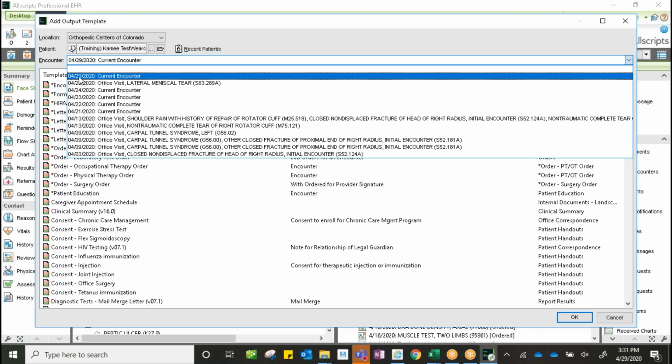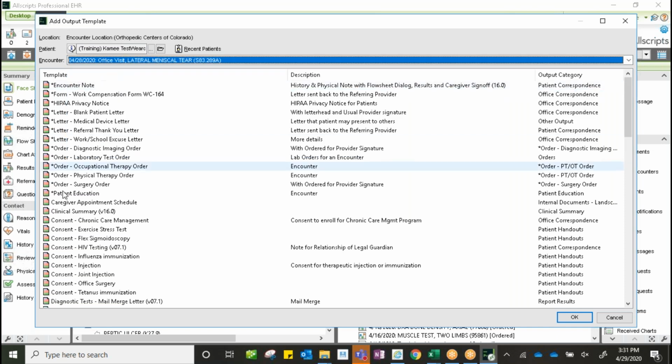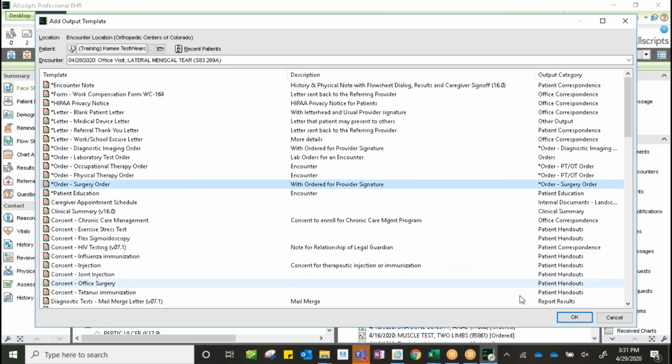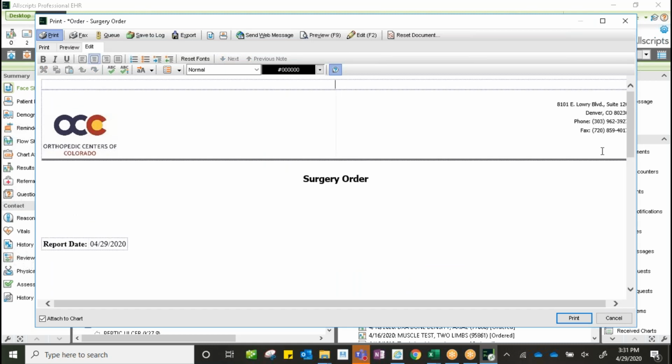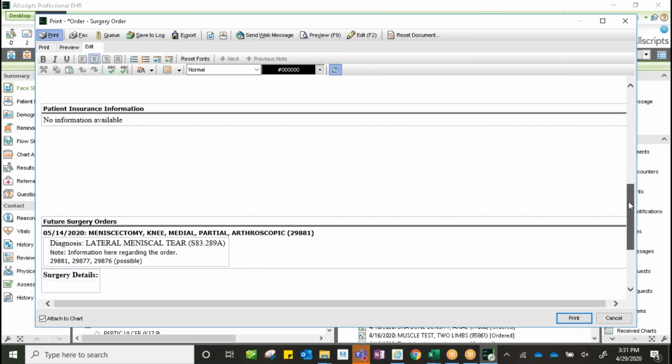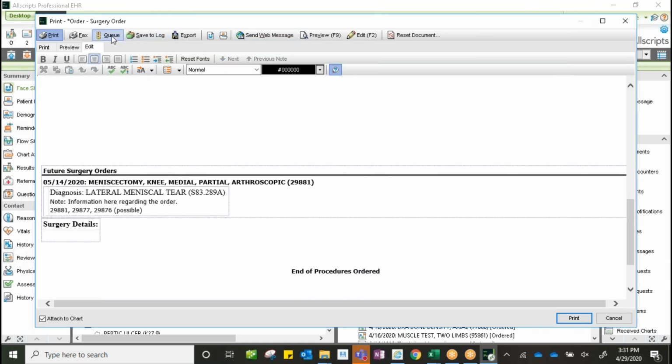We would choose the appropriate encounter, choose the surgery order, click OK, verify that we want the surgery orders from this order, click OK, and then you'll see it populated here, and then we can go ahead and queue that again to go back into our to-do box.